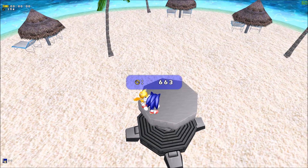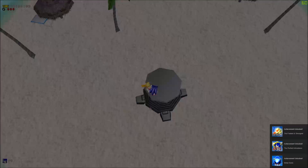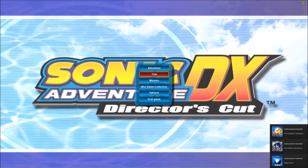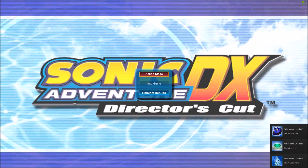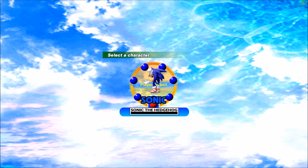I plan on making a video on how to help you guys optimize your CPU. We're going to be overclocking, we're going to be cleaning up all the crap on your computer that you don't need, on how to essentially get every little ounce of performance out of this CPU as you can to get as many frames as you can.